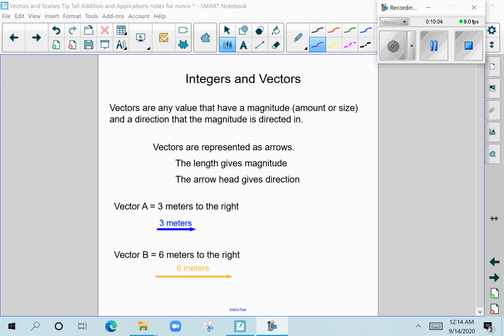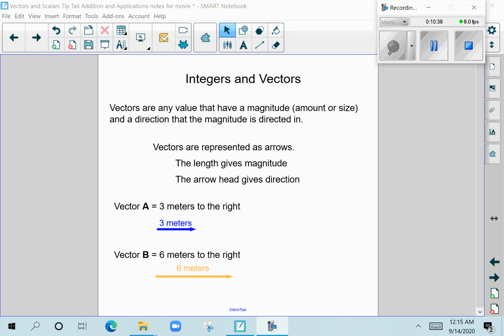Now, as I had said a little bit earlier on, when I'm adding the integers, I really am adding vectors when I'm doing this little arrows on the number line thing. And that's exactly how we add vectors. Since vectors represent anything that has both a magnitude and a direction, we always draw vectors out not as little dots or holes, but as arrows. The length of the arrow represents how big the vector is, and the direction that the arrow points in is, of course, the direction that the vector is pointing in.